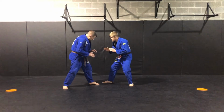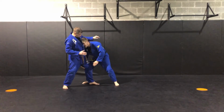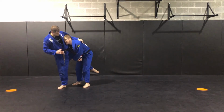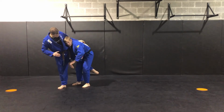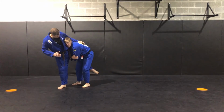Now when I hit my setup, remember it's just a shoulder jab. I shoulder jab, stepping in, my head is driving into my opponent. I have my head up, my forehead's on the chest. My arms are reaching all the way through. I should be grabbing my elbows right here to hug tight. I don't want any space between my chest and my opponent's leg.